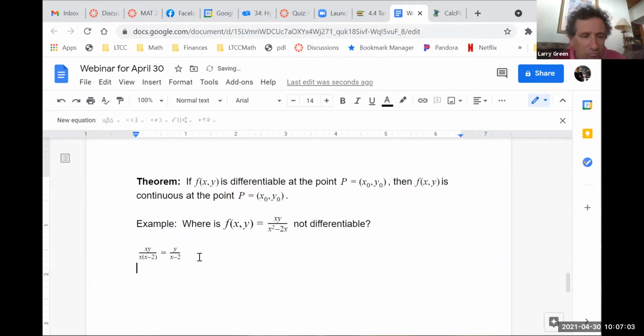Okay. Do you agree those are equal? Let me know. Do you agree that those are equal? Okay, if you said yes, you're wrong. They're not equal. Look at the left-hand side and plug in x. Tell me what you get.